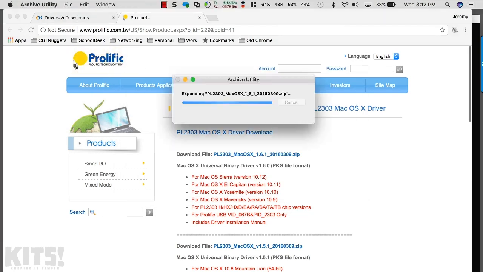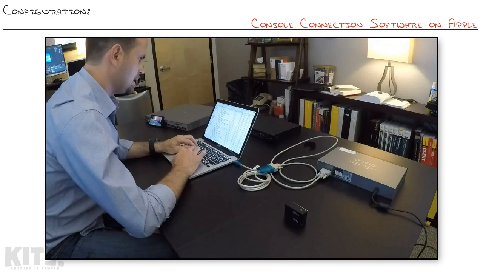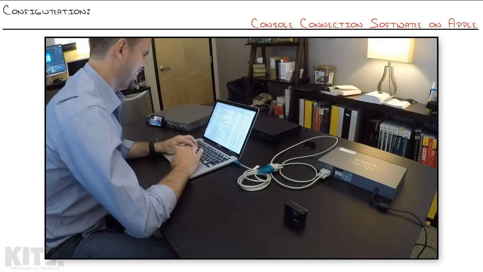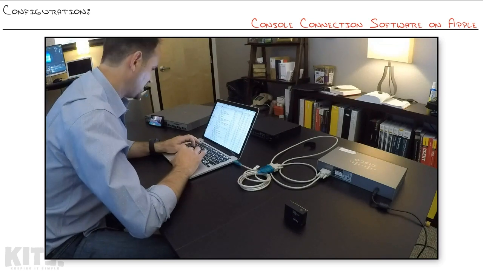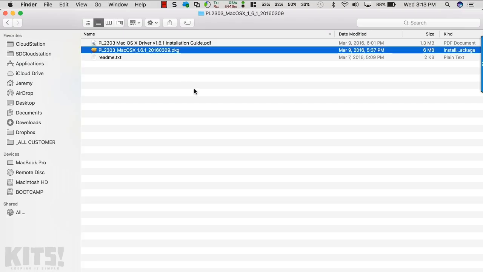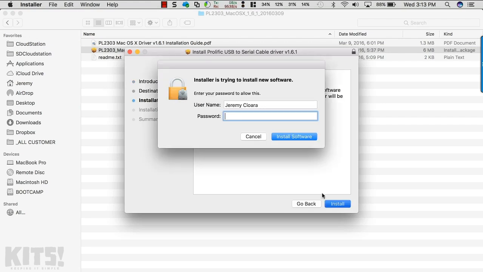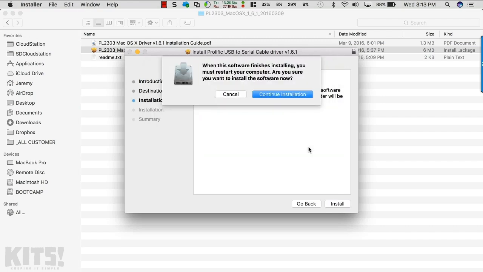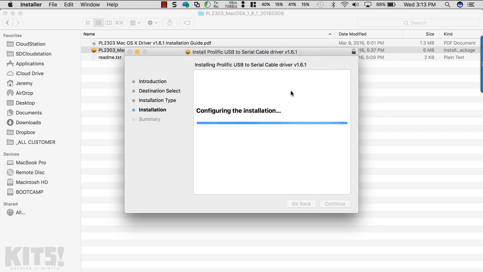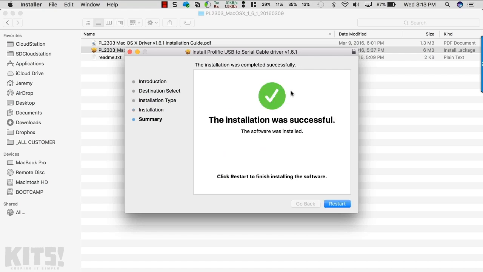Oh, it's done. So I'll open it up now. Okay, I got to clean up my downloads folder. Scroll on down. There it is. And we'll get this package installed. All right, go through the necessary steps, type in my password, and it's going to restart my computer when it's all said and done too. So we'll let that install happen, we'll restart, and we'll tune back in when it's finished.